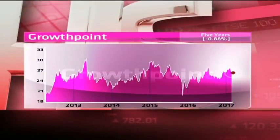Let's have a look at the share price graph first. So this will reflect what Nick was talking about earlier. There's a couple of things going on here. There's the sense that maybe the economy is a little bit tepid. There's the sense that maybe we are on the brink of a little bit of an anxiety point relating to our sovereign bonds and the ratings thereof. The rand has been very volatile, which has some impact on inflation and interest rates. So you can see over 5 years they've gone sideways.